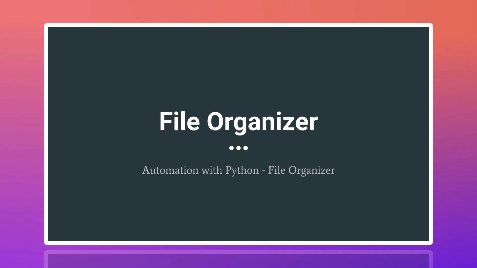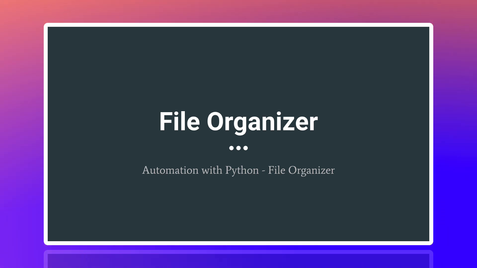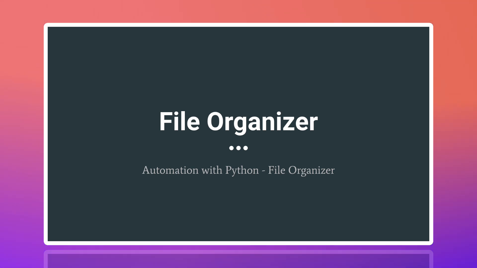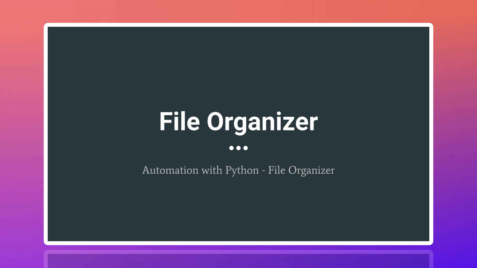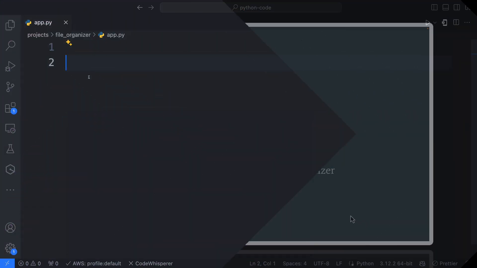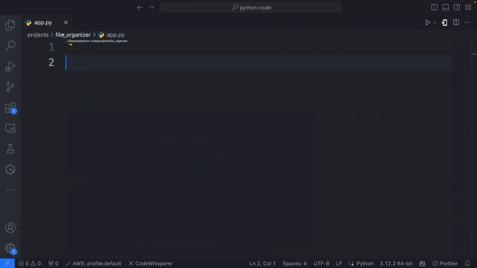So if I always wanted to have something that allows me to organize my files on my computer — for instance, if I download something to my download folder — I want to be able to organize those downloads into different folders. So if I download a JPEG extension file, that's going to be added into a folder named JPEGs. And so all the JPEG files are going to go in that folder. So that can be done in Python easily. I created this project folder, and inside I have file organizer. So the first thing I'm going to do here is import a few modules.